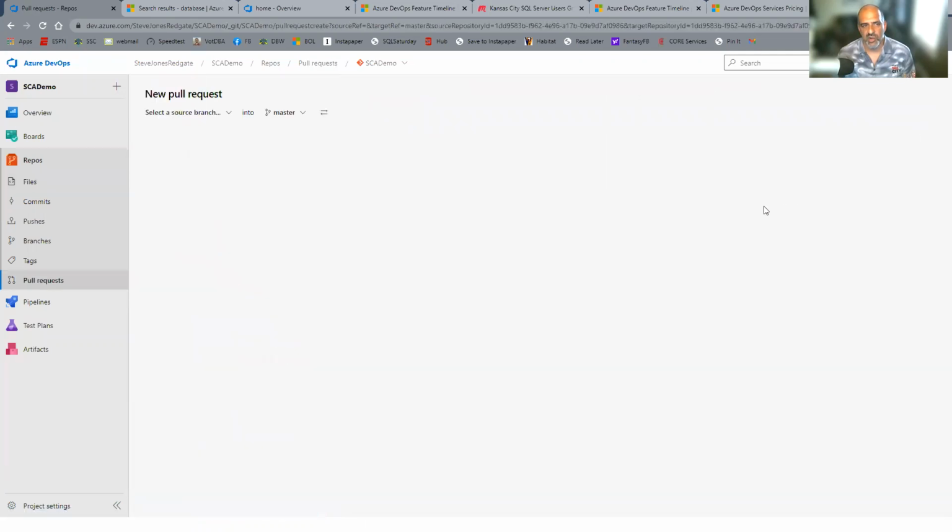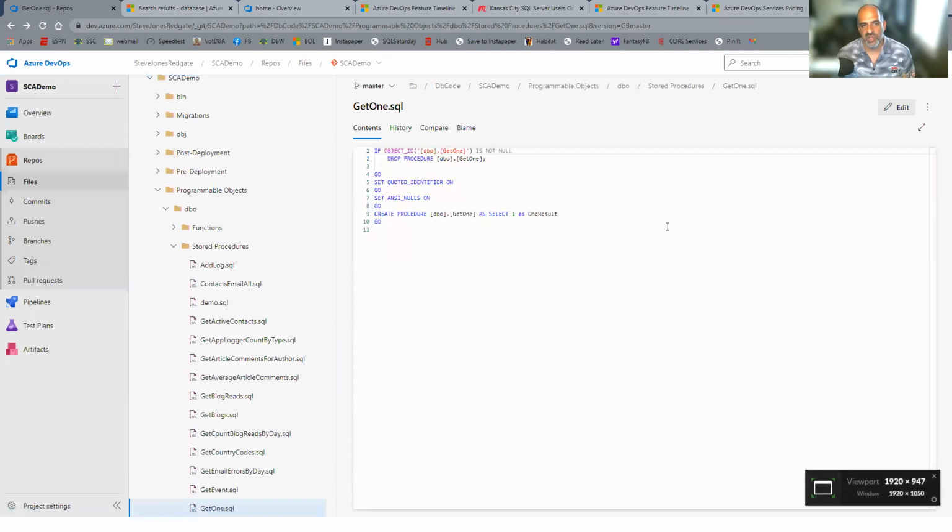I can create a pull request right from here where it's integrated. In this case, it was in the same branch, so it doesn't help me to do that pull request. If I had done it in a branch, it would. But I have the ability to keep all this integrated, right? It's always breadcrumbed where I am.